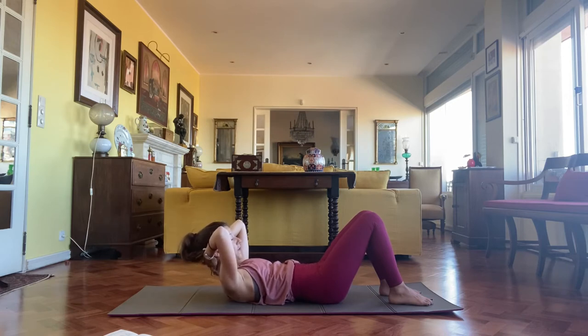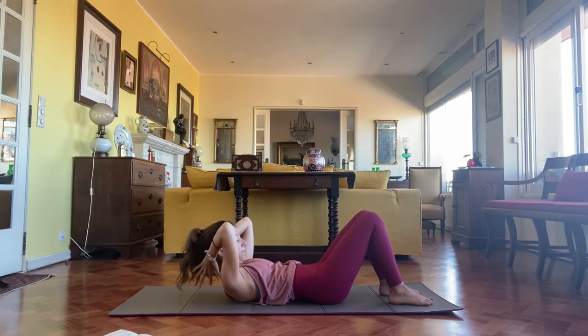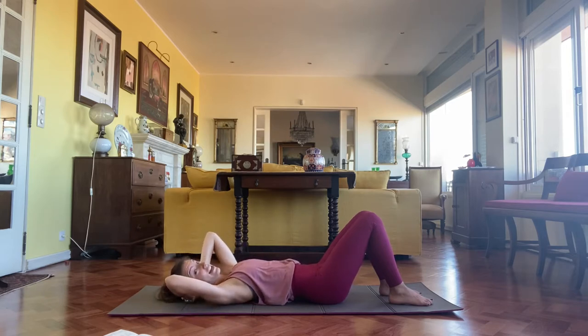Now, it's okay if your lower back is touching the floor as long as you're not pulling against it. So whichever position your lower back is, keep it exactly as it is. And as you come higher, try and push your lower abs closer to your spine. But your spine is still keeping this lift, but your abs are pulling in. Now your rib cage is pulling down. This can be a very deceiving exercise because we can do it not very well, but very easily. And I want you to do it very, very well and moderately easier. And now go down. Try and find that connection every time you go up.